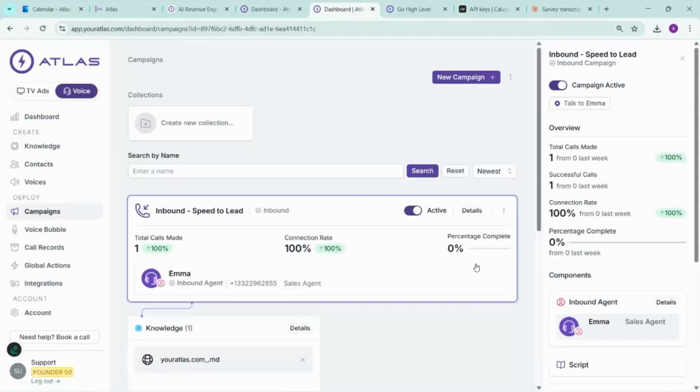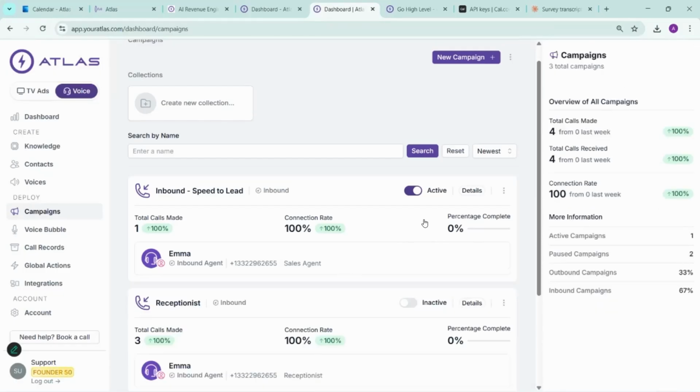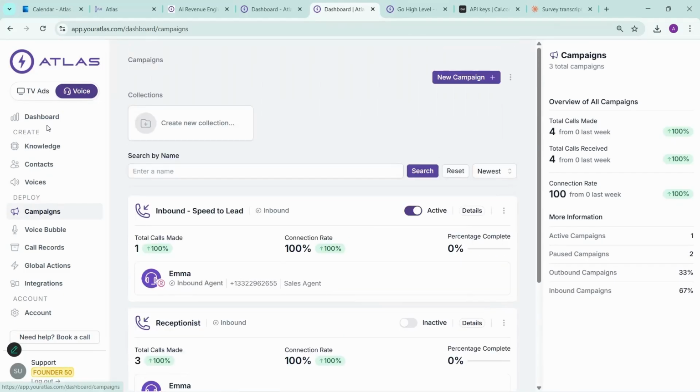And also, what else do we take care of here? Oh, all of the integrations with a Go High Level CRM, for example, setting up SMS messages, and I think that pretty much wraps it up. So quickly, I'm just going to walk us through the dashboard.